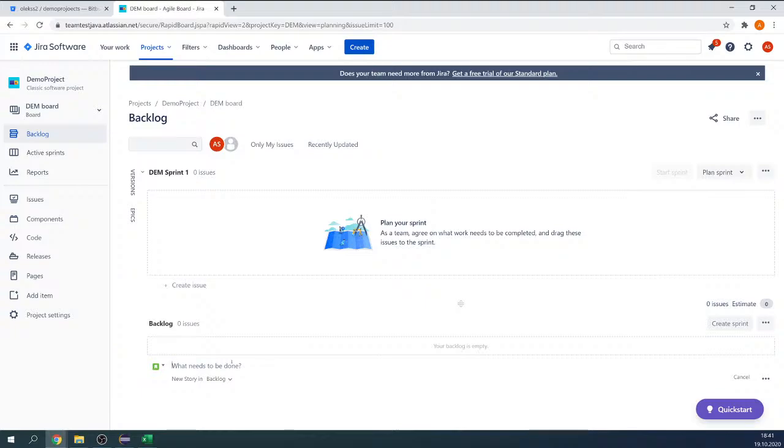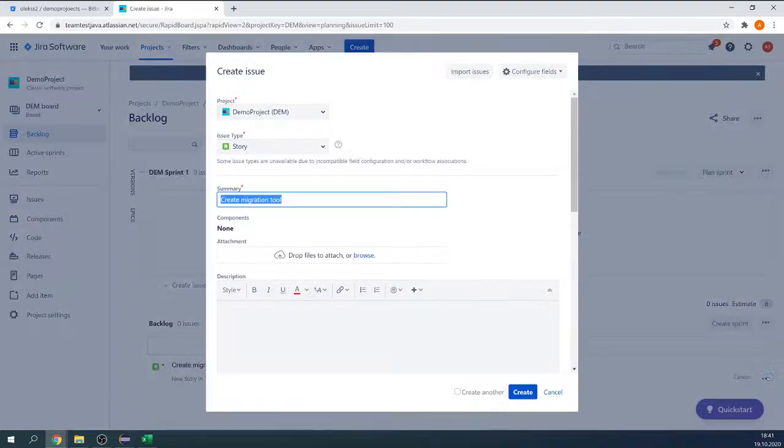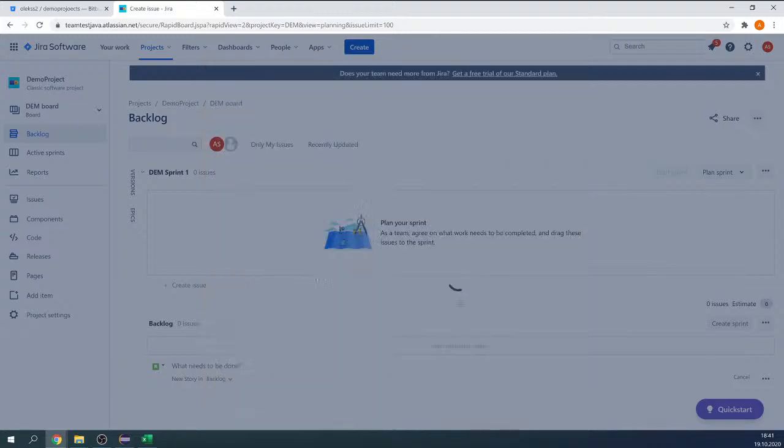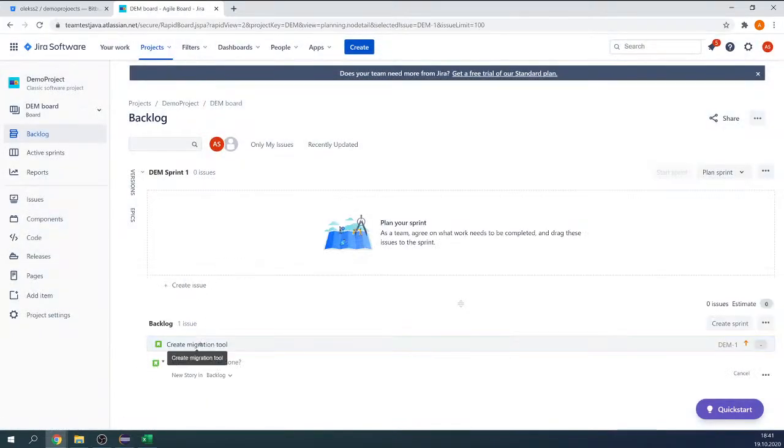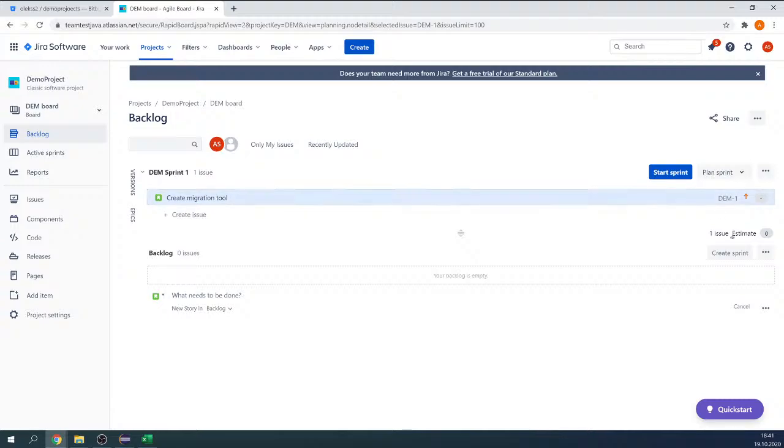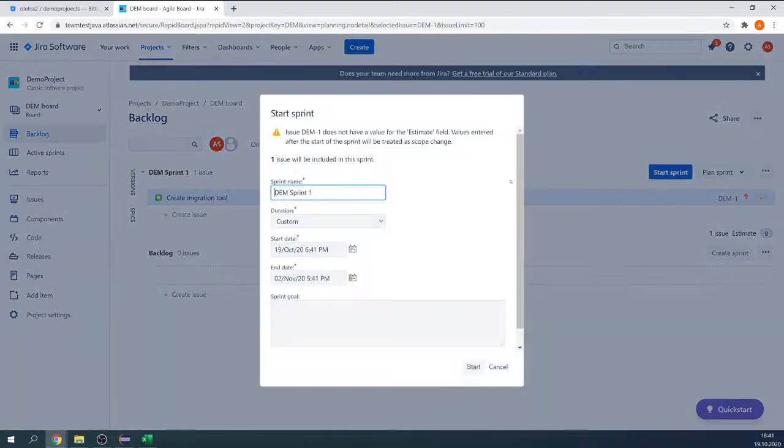We can use just one sprint here. Now we can start the sprint.